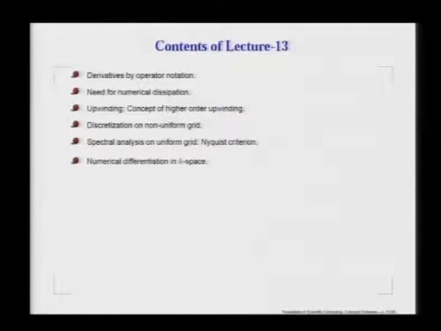The moment we fix our spatial discretization, temporal discretization and the grid spacing, we will see that we do not have unlimited resolution, and in this context we bring in the concept of the Nyquist criterion that relates the grid spacing with the maximum wave number that can be resolved by the use of this grid. Having defined the Nyquist criterion, we try to show various effects of discretization in the k space or the wave number space. With that, we will conclude today's lecture.